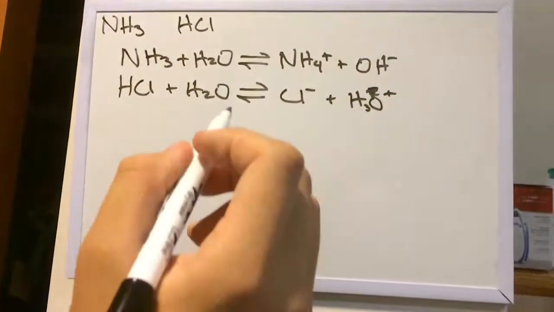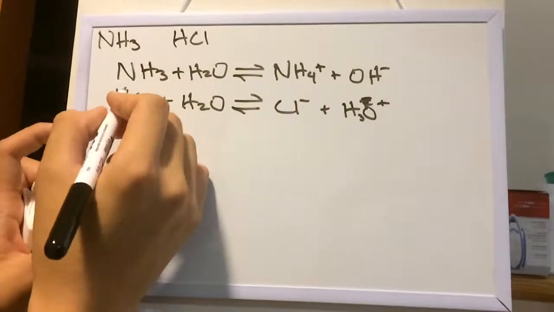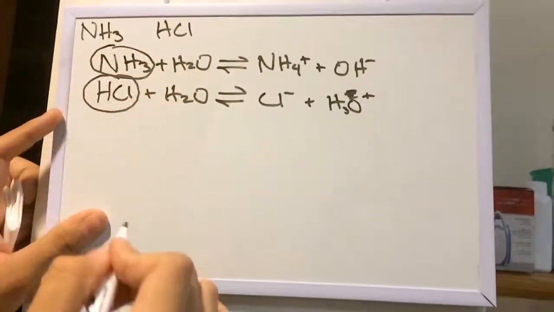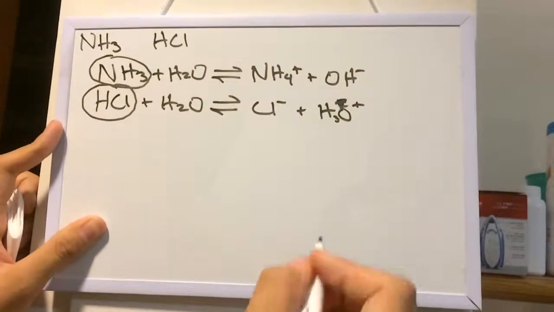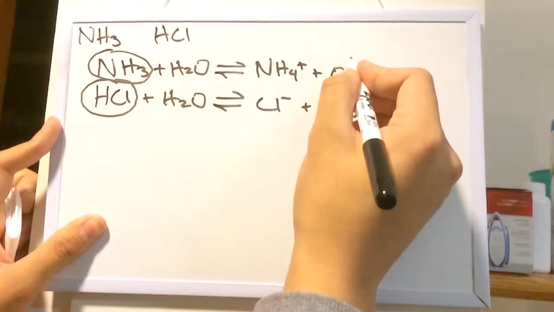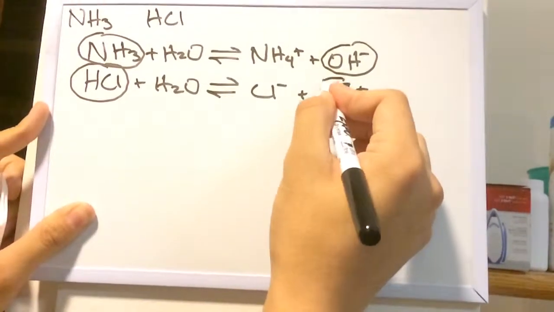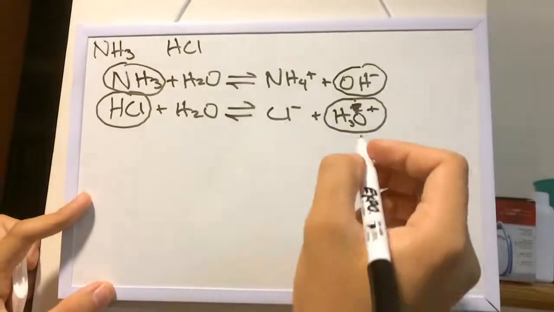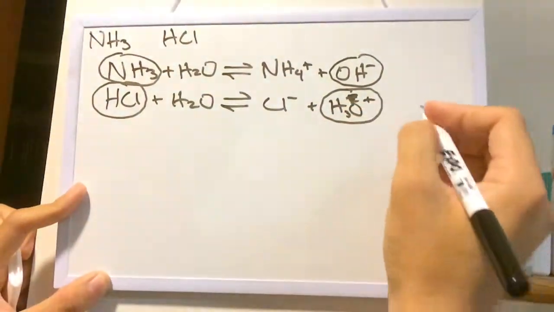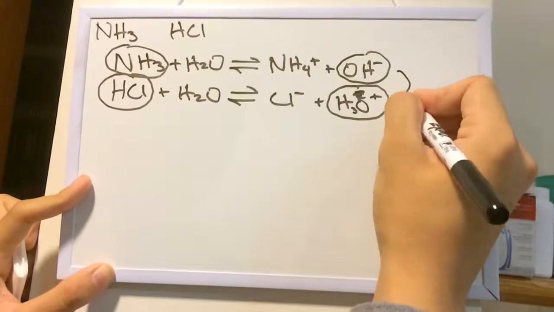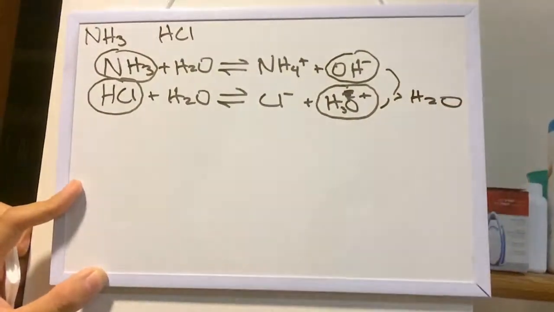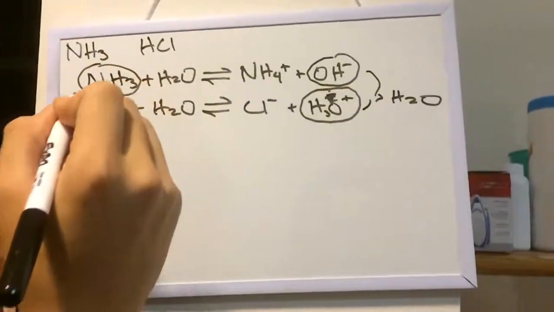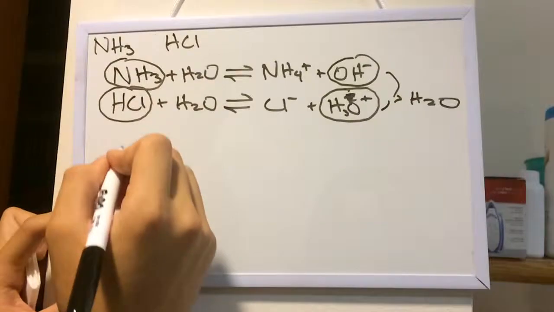And so, at a stoichiometric point, you have equal amounts of the acid and the base, which also implies that there will be equal amounts of hydroxide and hydronium. Inside a solution, when hydronium meets hydroxide, it forms H2O.